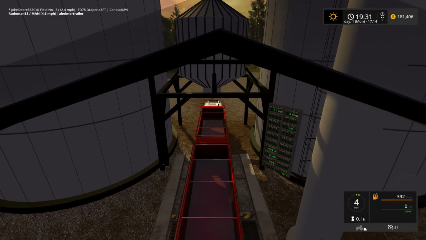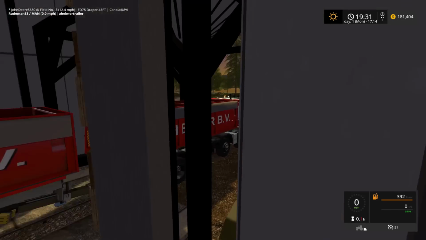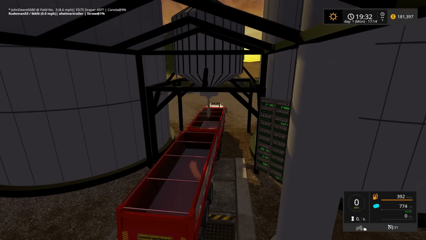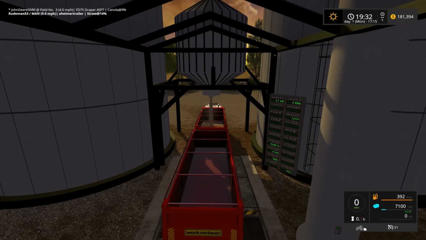All right, so now let's see if I can. Am I under that? Well, I kind of am. There we go. All right, I want to get the windrow straw. There we go. Let's get the straw. Wow, we had 300,000 straw. Over 300,000, almost 400,000. Wow. Let's get some compost made and make some money.